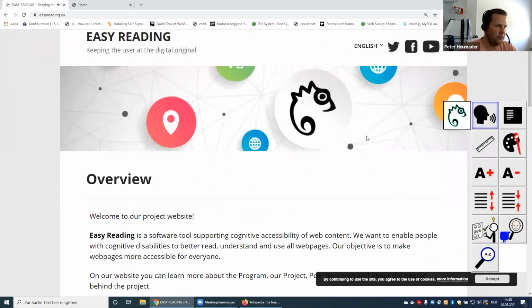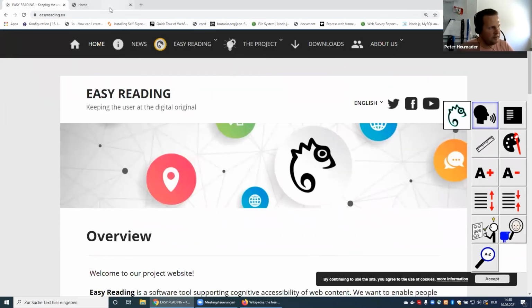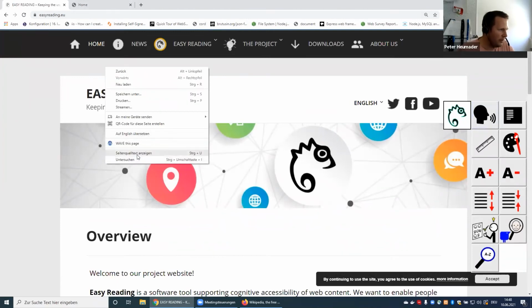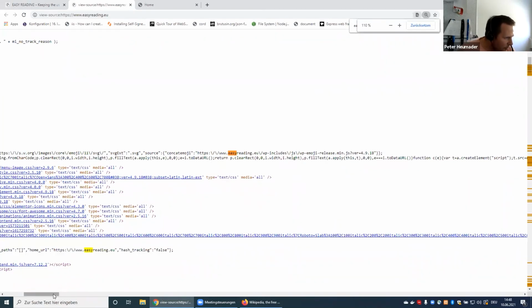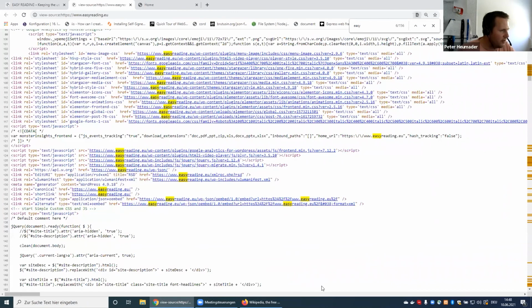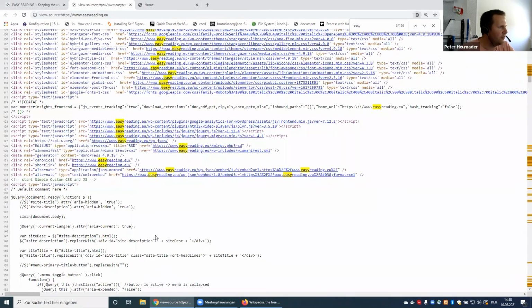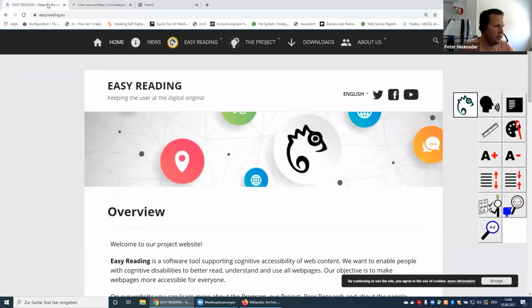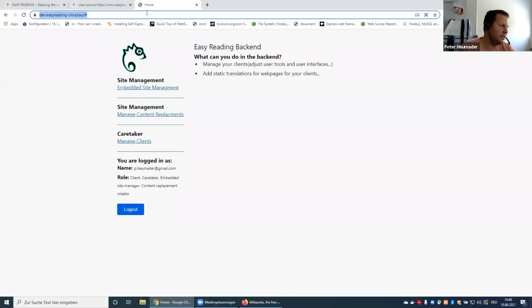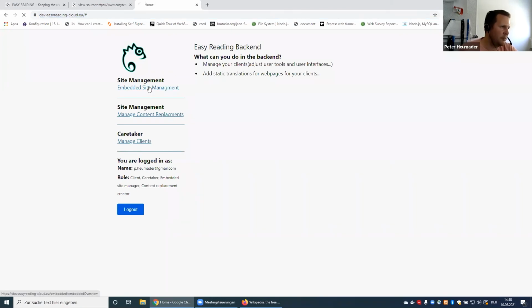And welcome to our project web. It works also. That was a request from many companies or people who engaged us after presentations, asking if they can just embed it on their website. And it's very easy to embed it in a website. All you need to do is embed two lines of code in the source code, where you embed the script, and then in the backend, which is here, we can enable your site.